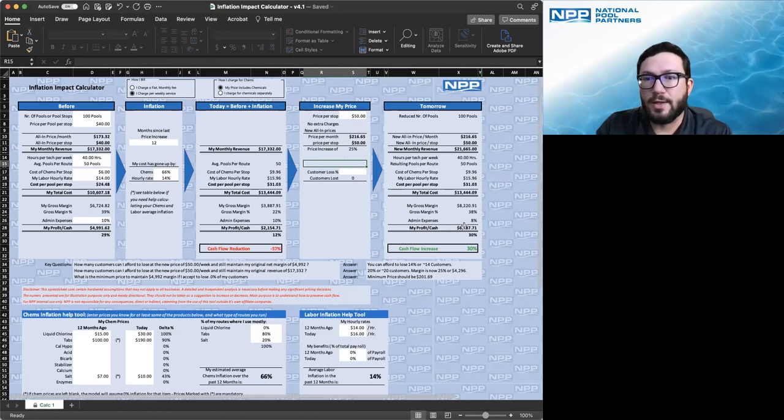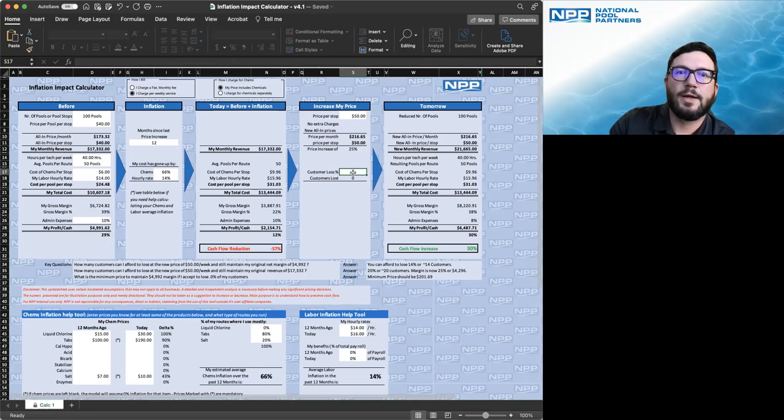But let's come back to reality. We know that if we raise prices by 25%, we're going to see customer attrition. So this field right here allows you to play with that. I know this is the biggest anxiety every one of us who's ever owned a business has, right? When we raise prices, we're going to lose customers. That's a bad thing, right? We're going to feel that in our pocketbook. We're going to make less money. It's really interesting to have a tool like this in front of you to see what it actually would look like.